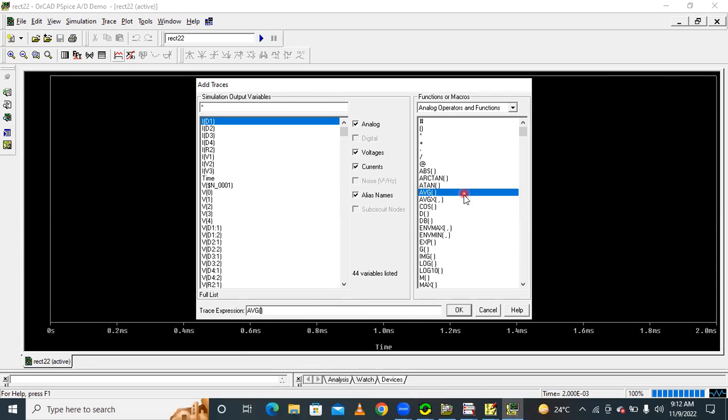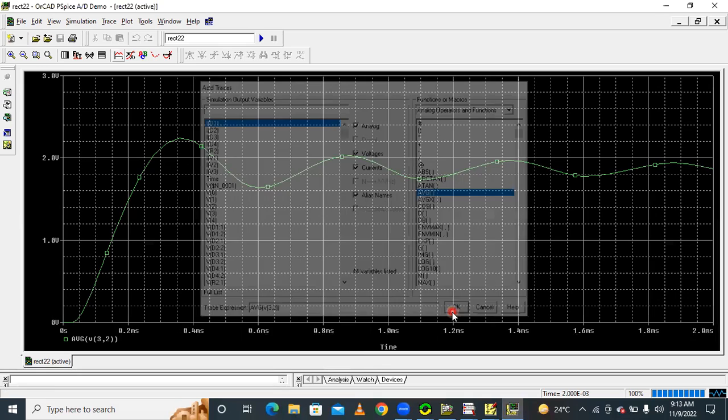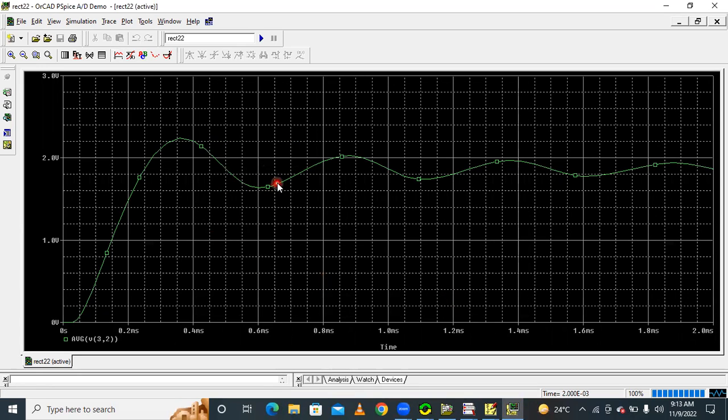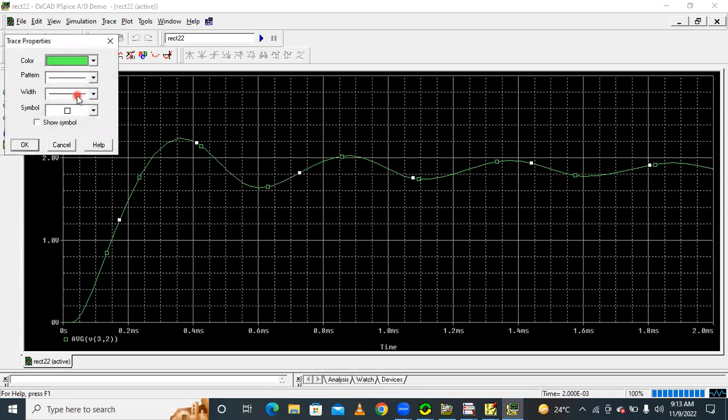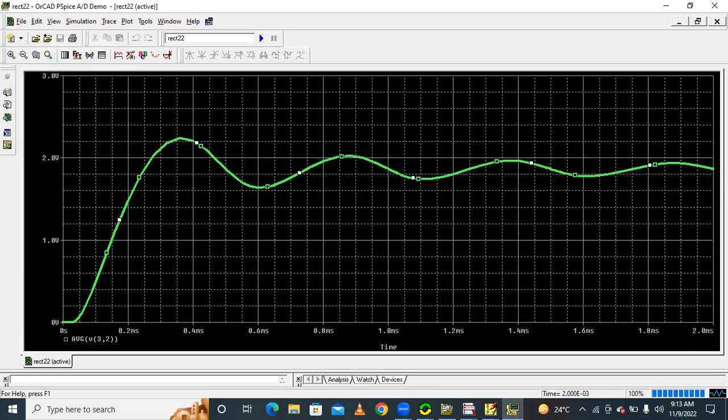So the average of V of the load, which is connected between 3 and 2. Enter the expression average of V of 3 comma 2, and then the average output voltage waveform is generated this way.